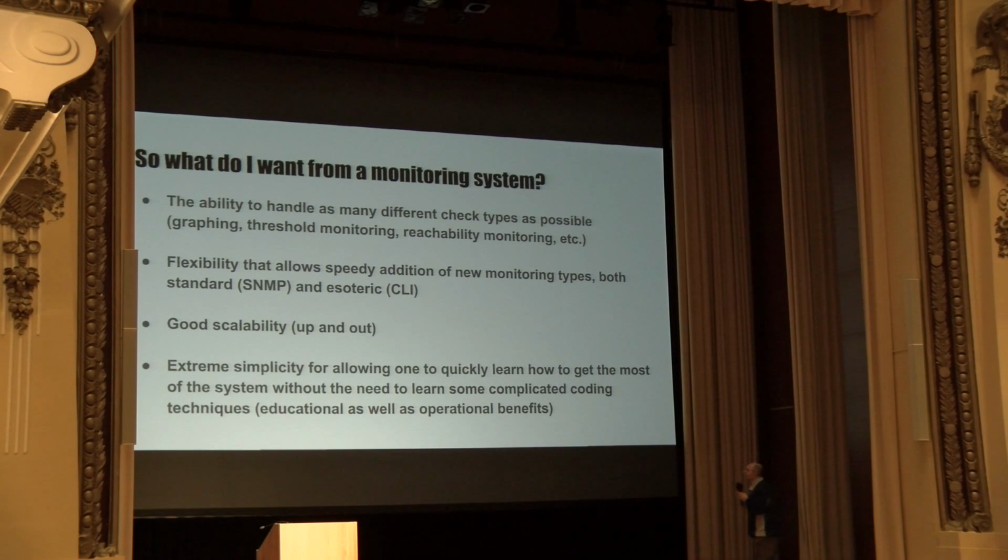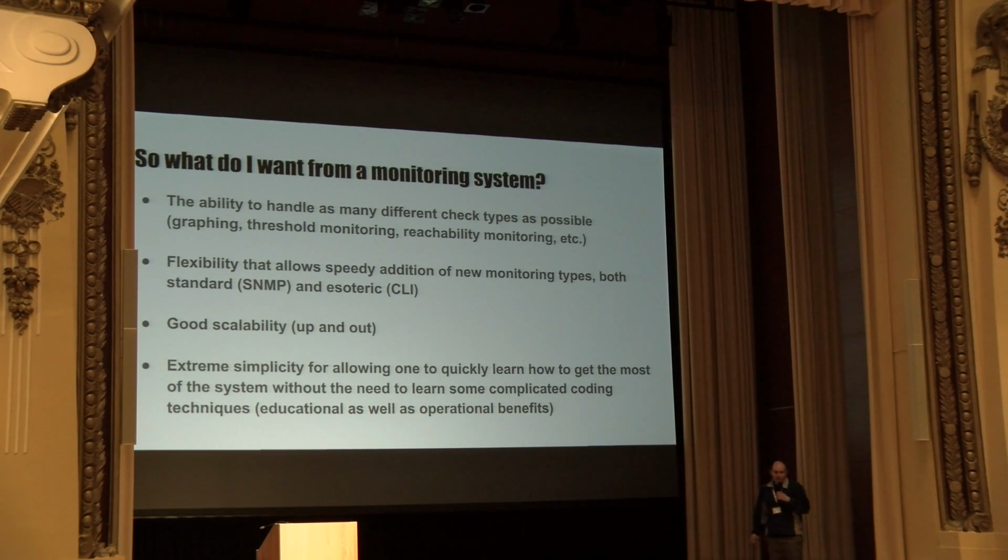Let's go again to what I believe a good monitoring system should do. As I've said before, full aggregation, all checks in one place. Also, I want flexibility from the system, meaning that I would like to be able to add any types of checks that I currently require within minutes or hours at most. And by checks, I mean standard SNMP data extraction and CLI data extraction, which becomes handy from time to time.